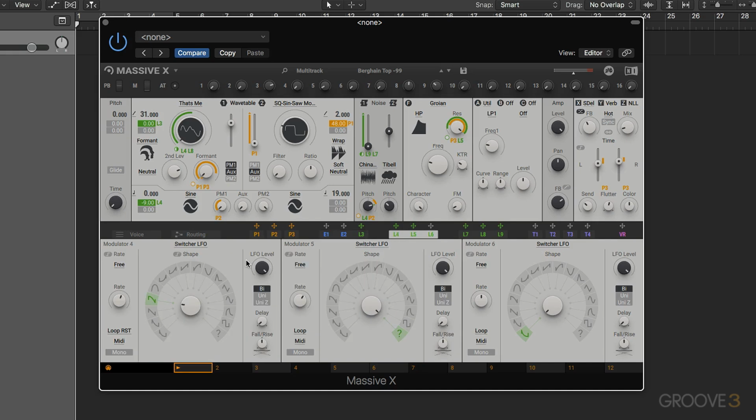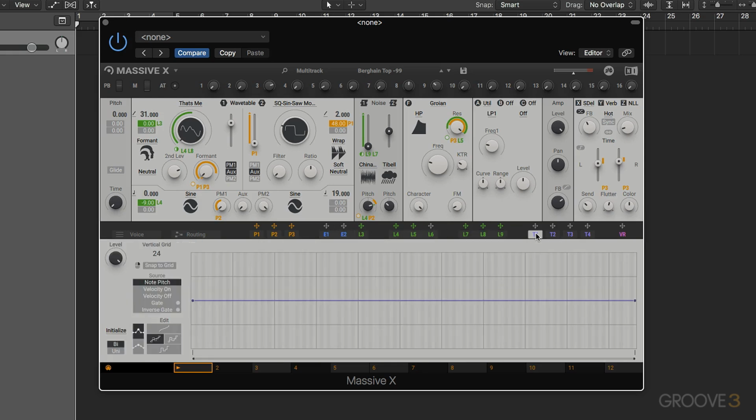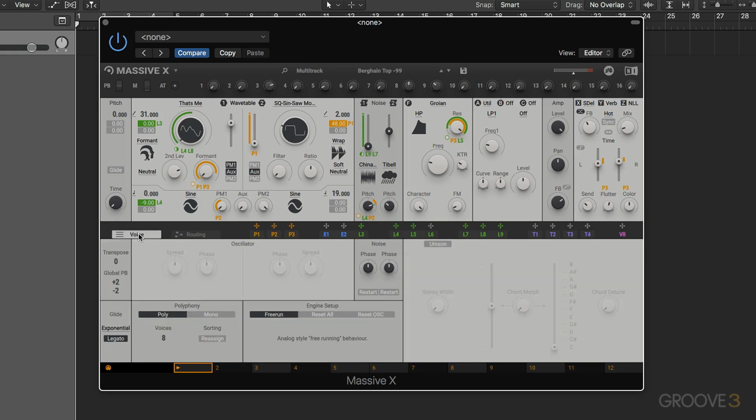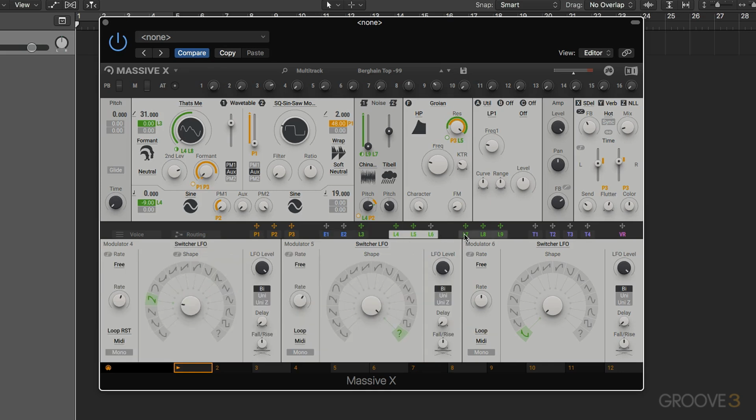I click on the 4th one, it's going to update to show us the next 3, and so on. So we have performers here, and then assignable envelopes or LFOs, and then finally we have these trackers here. We're going to go through all this in more detail as the video series goes on, and then we also have a kind of randomizer. So by clicking on these different tabs, we can access our different modulators.